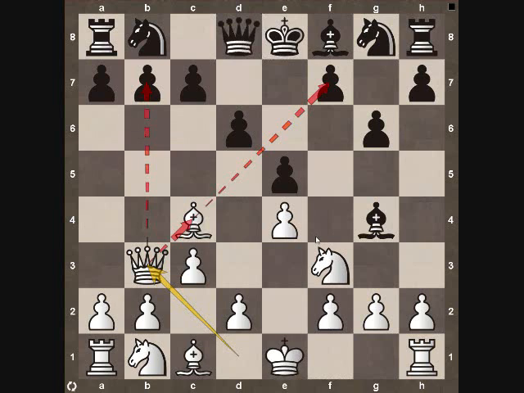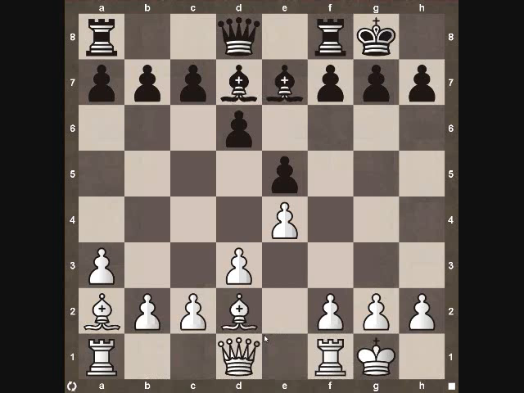So as you can see here, since we noticed that we were attacking this f7 square, we were already looking for black to make a mistake, and once he did, then we pounced on it. Take a look at this position from white.